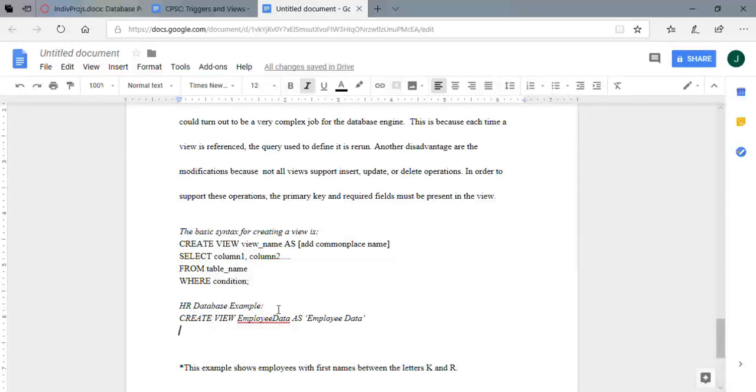And then for the second line, we will select employee first name plus employee last name, and then we'll do employee hire date.